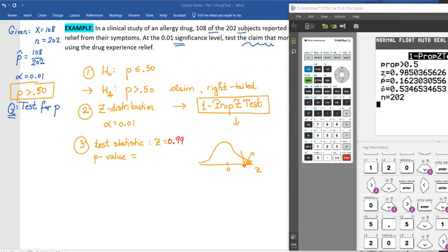And P, this will be the p-value actually. That's why they use the prop right here. So there will not be any confusion between these two. This is still a proportion. It's an area. It's called the p-value. That will be 0.1623. So these numbers, Z will be on the Z-axis. This is the number 0.99, the test value or the test statistic. And the corresponding area in that tail is 0.1623.